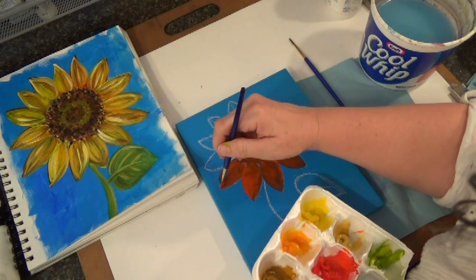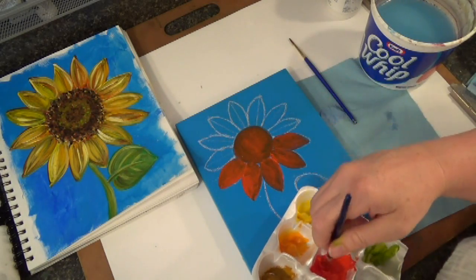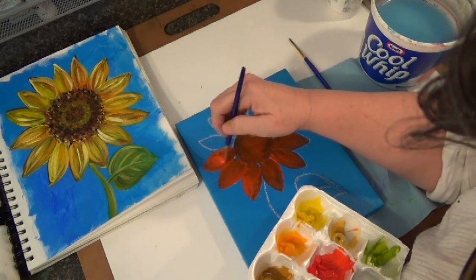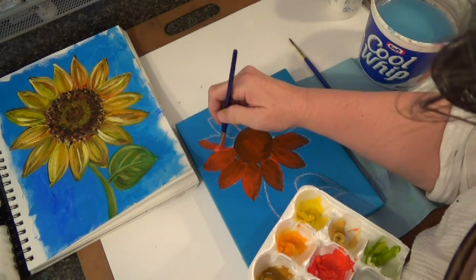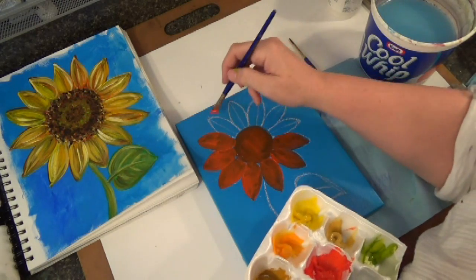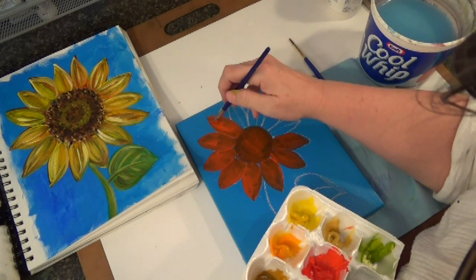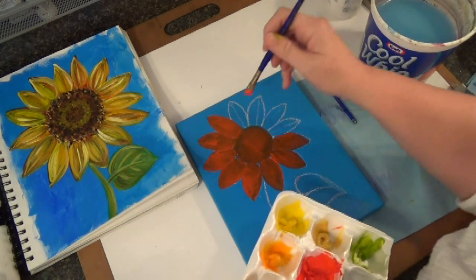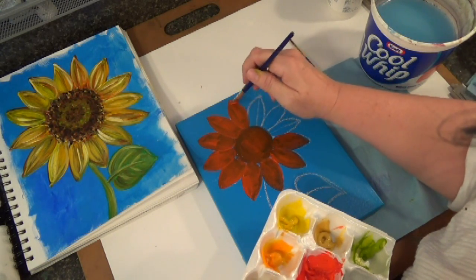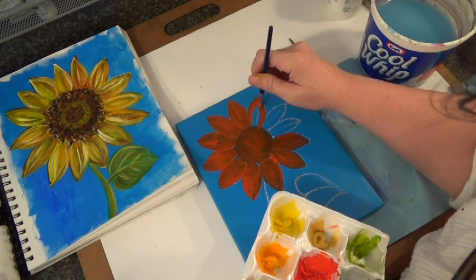And the kids did a great job. I have their projects on my blog, so I'll put the link to what they did when they did this project. And the fun thing about it, in any art, is that every student's personality comes out when they paint, and they're all going to be a little bit different. Even though I teach it exactly the same and show everybody the same thing, everybody draws it a little bit different and paints it a little bit different, and that's kind of the beauty of art. Listen to me getting all philosophical.